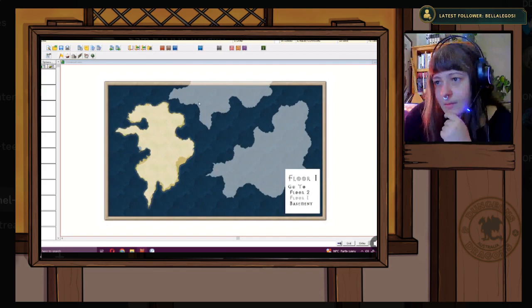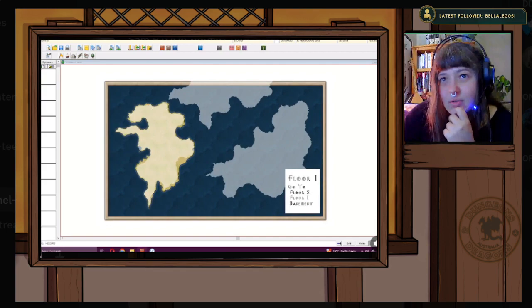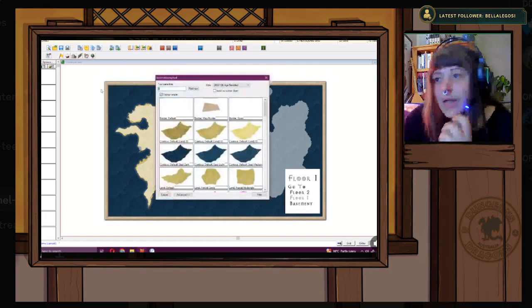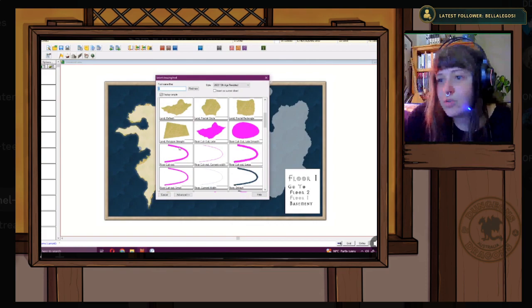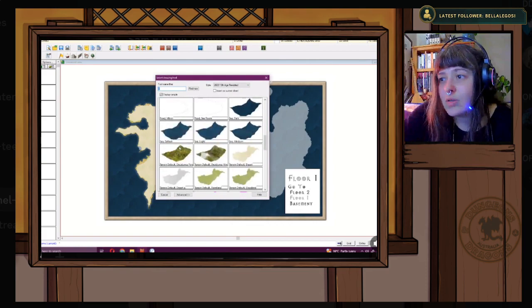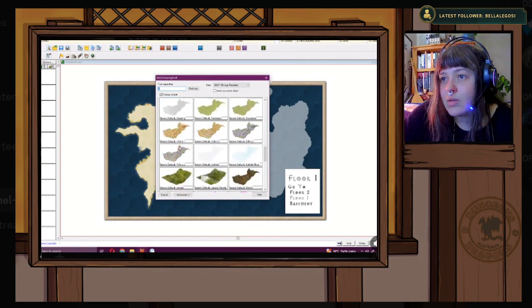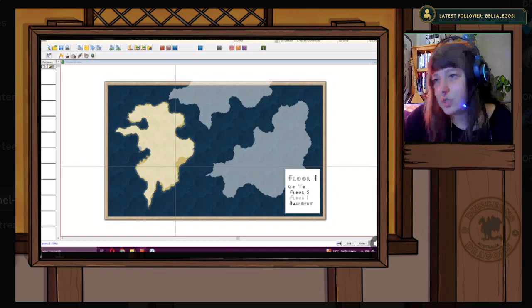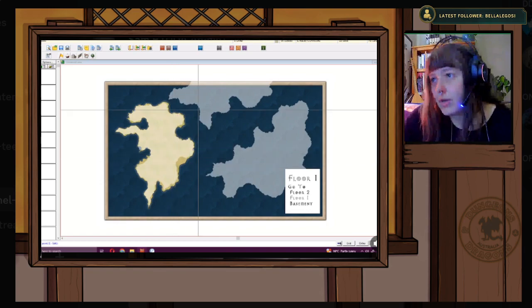So, let us move on to... No, we don't want the grid overlay for right now. Let us move on to... I think we'll just stick with default land for now, because then we can always change things as we go.